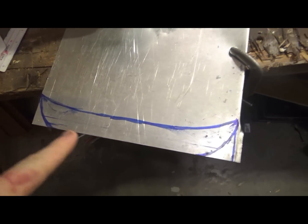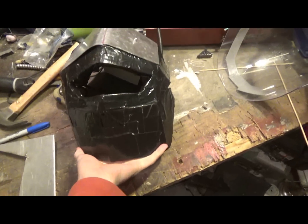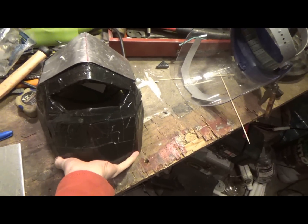Now I'm going to cut out this piece, and that will fit right here, and this will compress these sides to more of a shape like that.